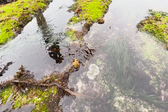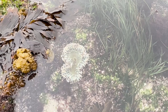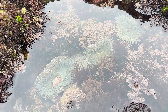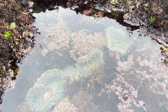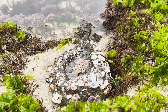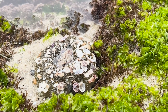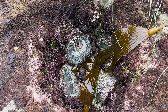One of the most common animals we found were the sunburst anemones. Anemones are related to jellyfish and coral. These creatures can move, but only very slowly, unless they detach themselves and drift away. When submerged, their tentacles unfurl and wait for food to float by. Then they use a mild stinging toxin to stun small fish or crustaceans, and use their tentacles to pull the food into their mouths at their center. During low tide, they pull in their tentacles and cover themselves in sand and shells for protection. The sunburst anemone likes to live alone rather than in clusters, and they are equipped with special battle tentacles to help them fight off other anemones for space.